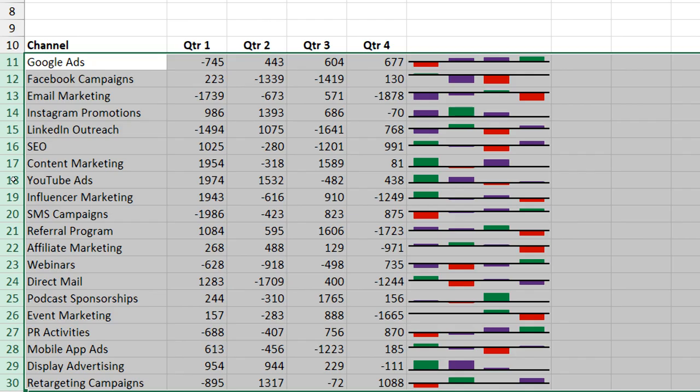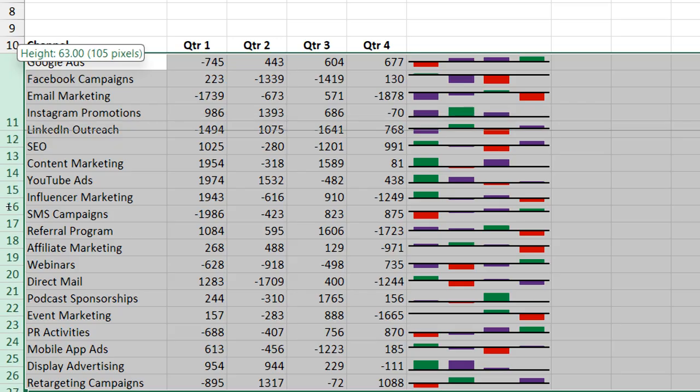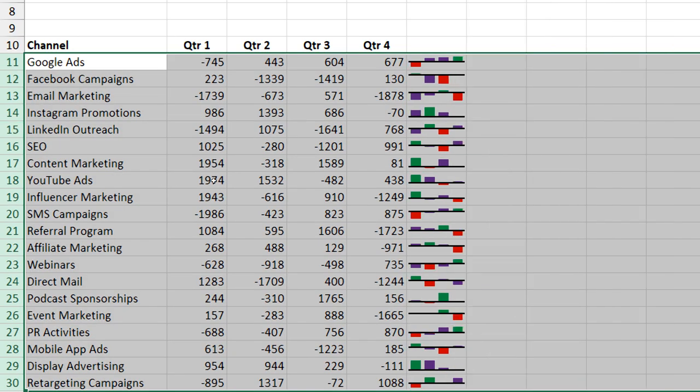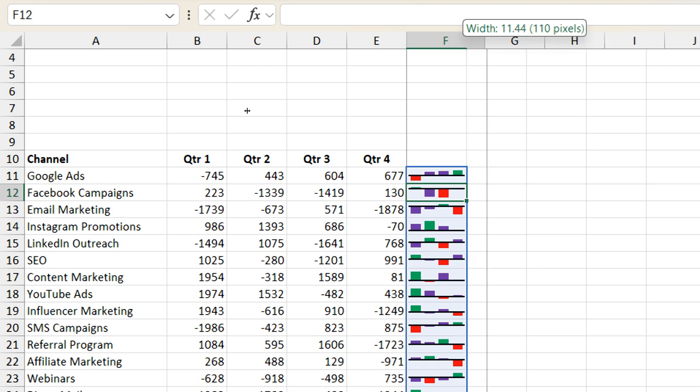So repeat the process. First increase the width of that column where the chart is residing. Then select the 11th row, Control Shift space bar, or select the row using the mouse also. Control Shift down arrow. Increase the height. Yes. All the sparkline heights have increased. Now you can see a better chart.